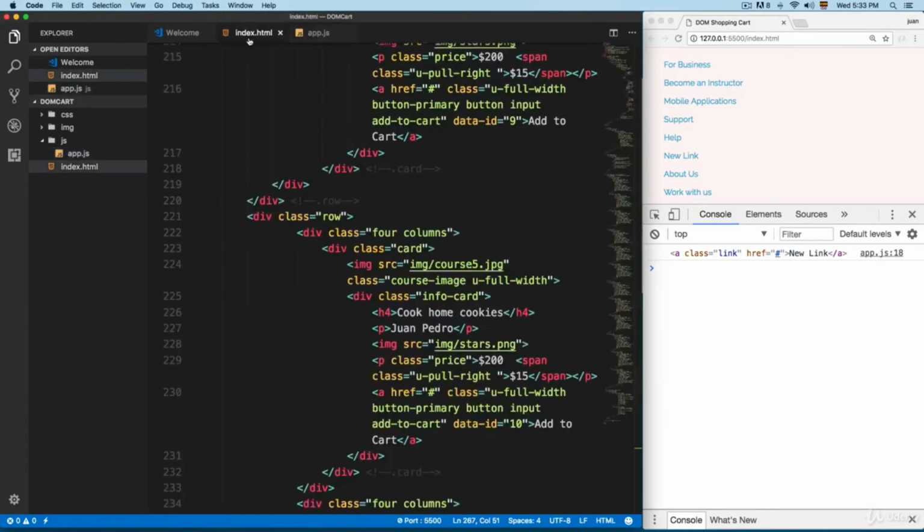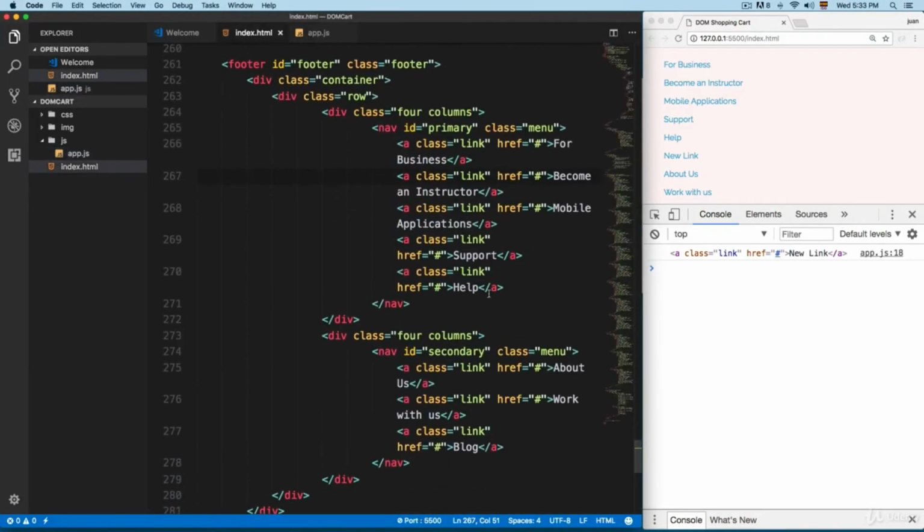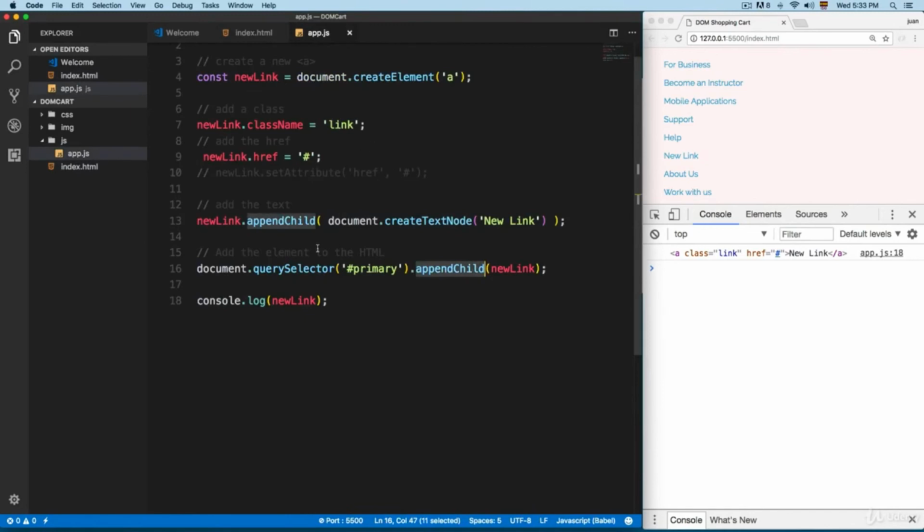Of course, if you have, for example, a menu like this one on the bottom, you're going to continue building menus like this. Normally you will create elements like this when you are using something, for example, an Ajax call, and you want to print the result, or something from a REST API, or something using JSON, or if you are adding elements to a shopping cart and things like that. So in the next video, we're going to continue working. We're going to see how you can modify HTML elements, and how you can replace an element with another.